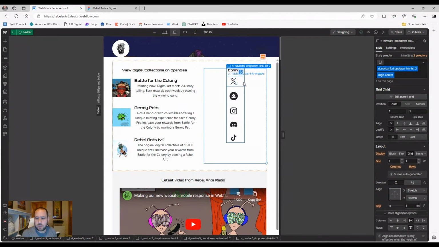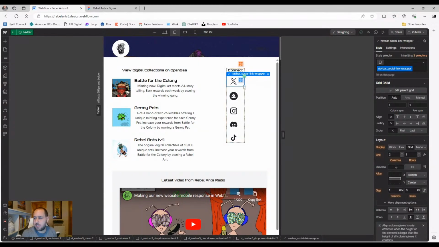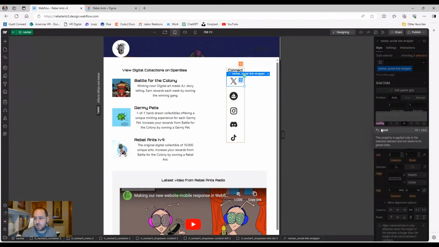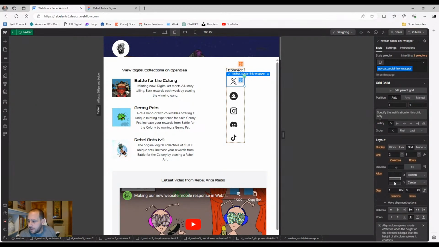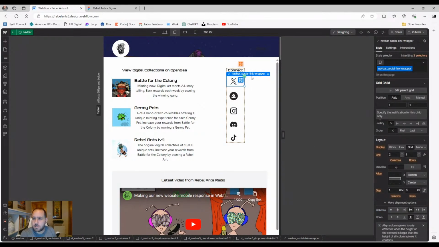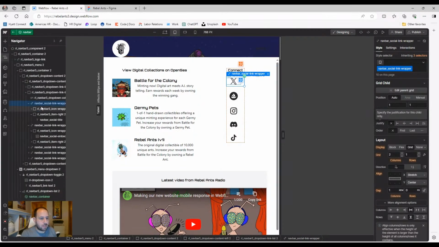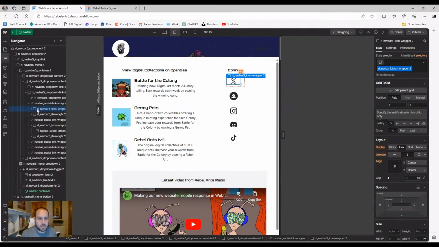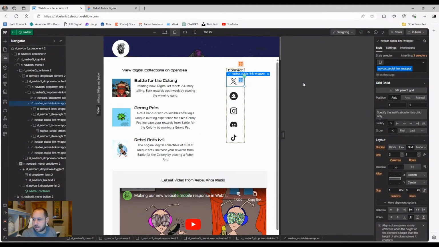Why isn't all this centered? This is not centered. And that's because the social link wrapper, okay, we have a social link wrapper, which has this inside of it. So this needs to center, which it's not doing.